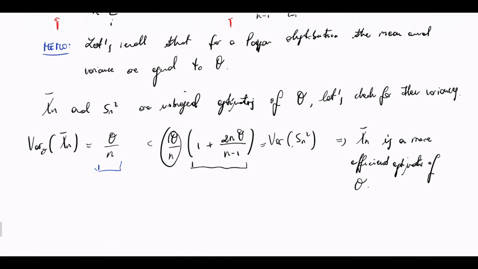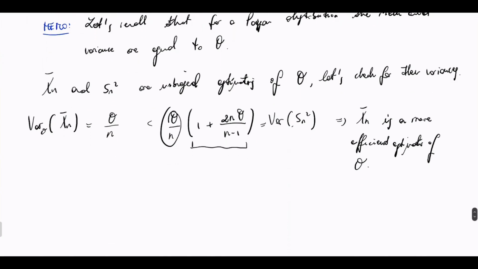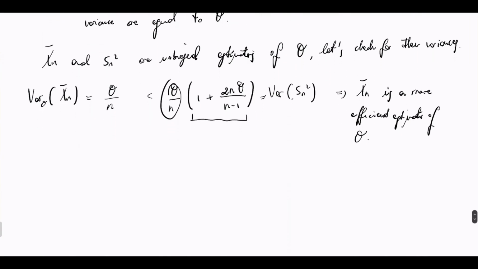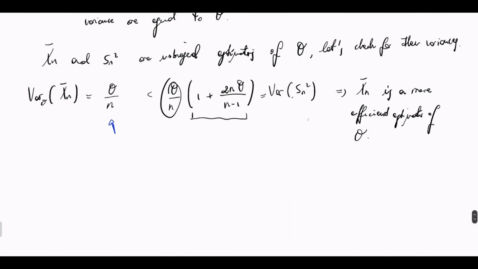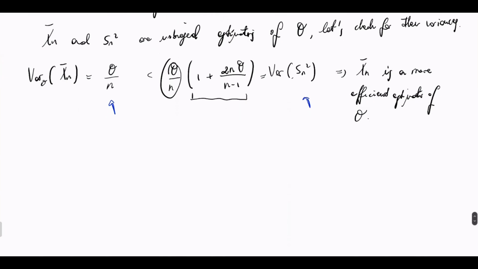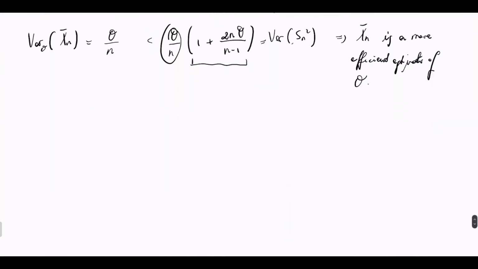This one has a lower variance, which doesn't mean it is efficient. It is more efficient than the other, but it doesn't mean it is efficient. So in a way, we are taking less risk when we decide to use the sample mean than when we're using the sample variance as an estimator for our parameter. Awesome. Now let's proceed with the example.